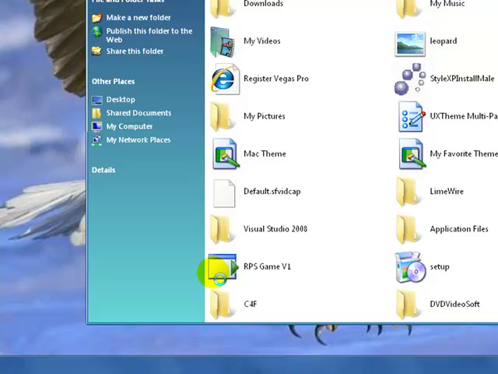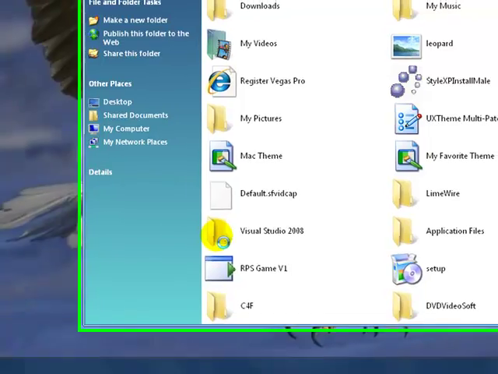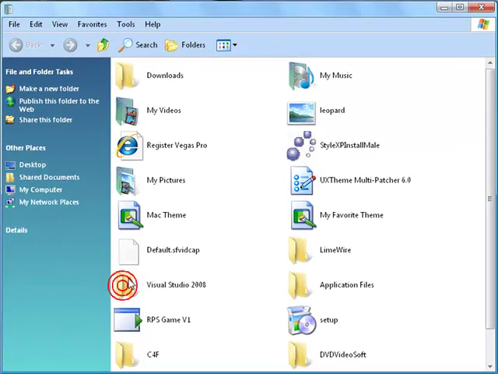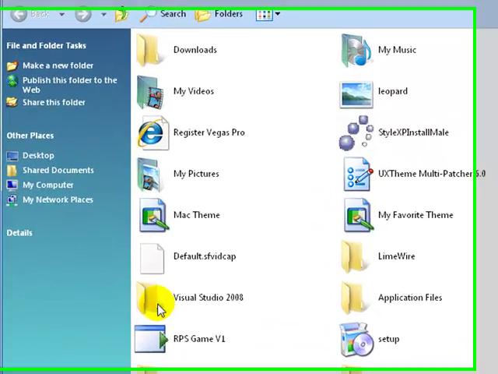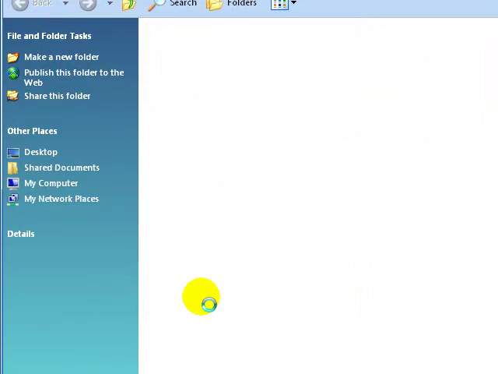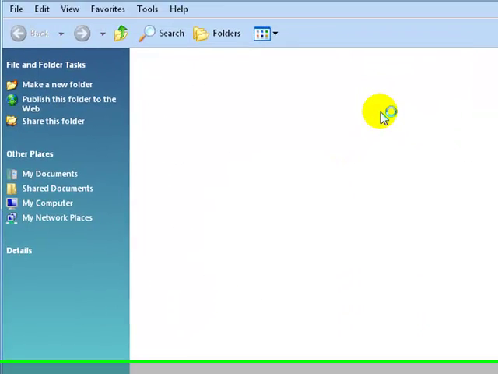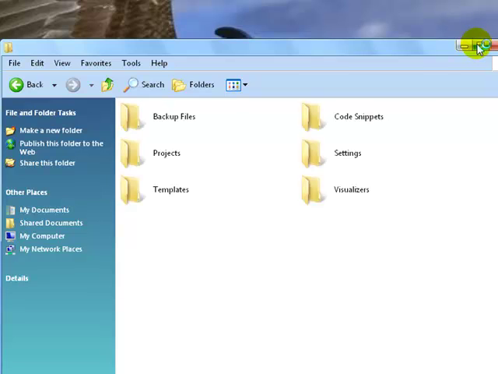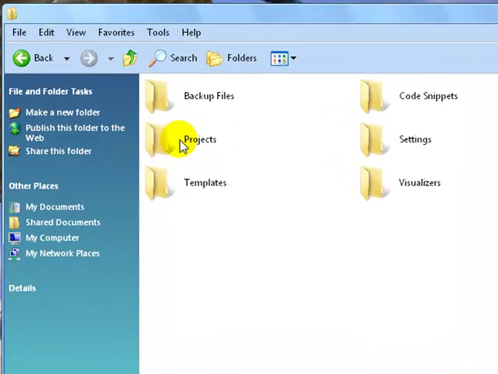If it's not, then something messed up. But it's always in here, or most of the time anyway, unless you move it. So let this load up. You're gonna come here to projects. And now my computer is really lagging.